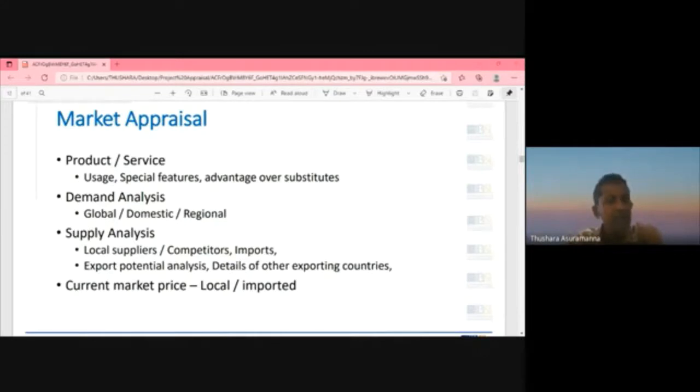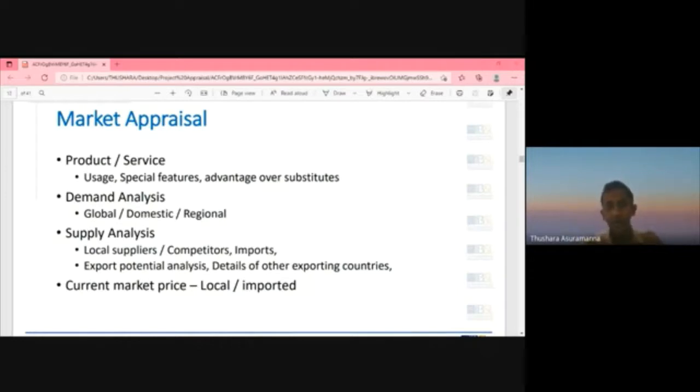When you say demand analysis, you need to check what is the demand in terms of globally, domestically, and regionally. That's it. Because one supporting line has to be there when you are trying to do a short note or a brief description. If you write it that way, then the examiner can easily see the points 1, 2, 3, 4, 5. If you have 5 points, you can get the 5 marks. And for each point, you give a 1-line statement.